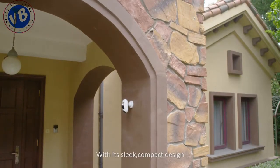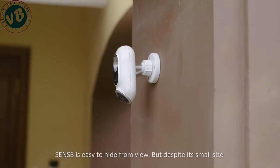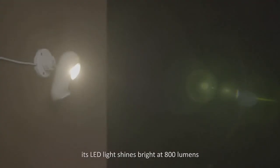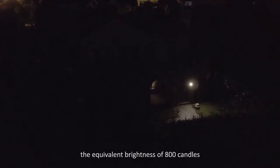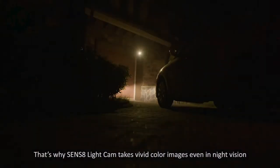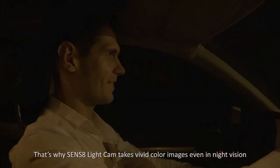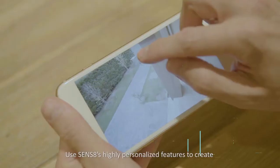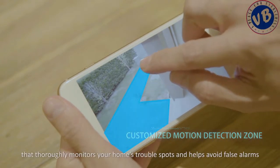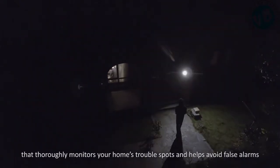With its sleek, compact design, Sense 8 is easy to hide from view, but despite its small size, its LED light shines bright at 800 lumens, the equivalent brightness of 800 candles. That's why Sense 8 Light Cam takes vivid color images, even in night vision. Use Sense 8's highly personalized features to create your own customized motion capture zone that thoroughly monitors your home's trouble spots and helps avoid false alarms.